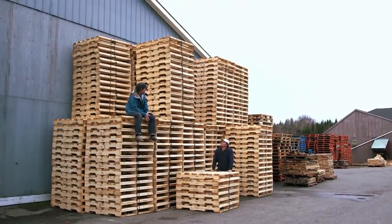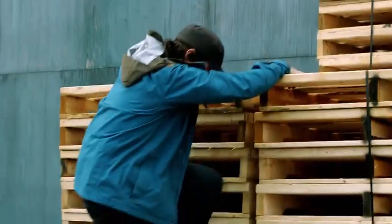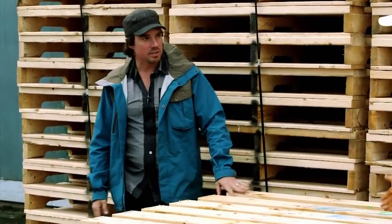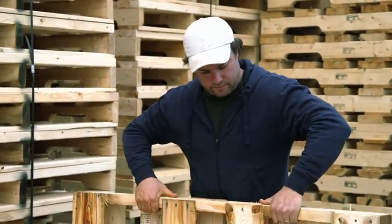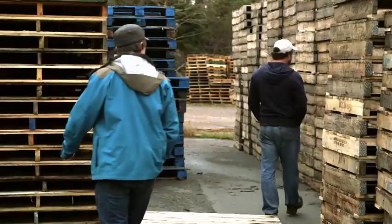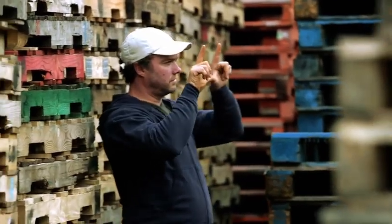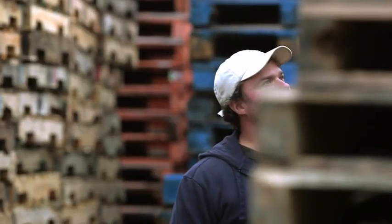The first question we have is new versus used. The new ones look a lot better, but the whole point of using pallets is to use what you can find or what's more or less free — recycling is definitely the point. Let's take a walk and see what else there is. I think I like the look of the grey ones as much or more than the brand new ones. This little section is pretty cool — a good size for chairs, and they're weathered and old looking. These might be the ones, man — they're quite beefy and solid looking.